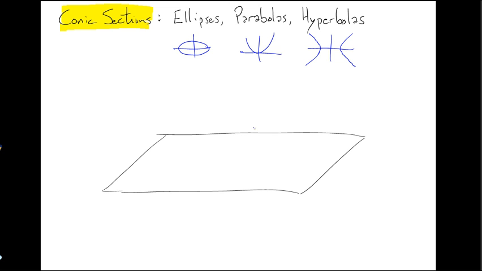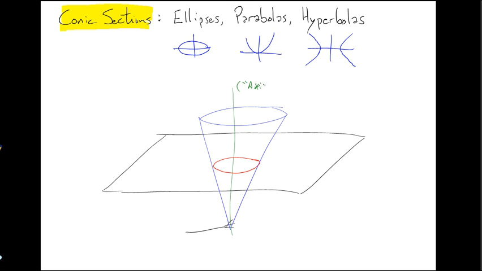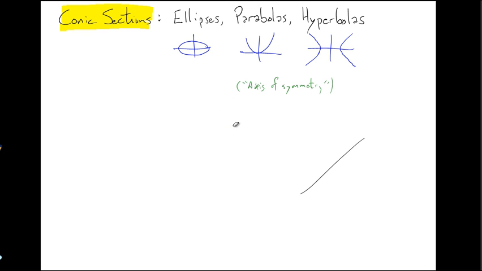So, I'm guessing most of you are working at a desk. I want you to imagine that you're holding a magic cone which can come up through the desk. If you hold it straight underneath the desk, the cone will intersect your desk in a circle. And if you move the cone up and down, you can get a bigger or smaller circle. If you rotate the cone around the axis of symmetry, well, nothing changes.